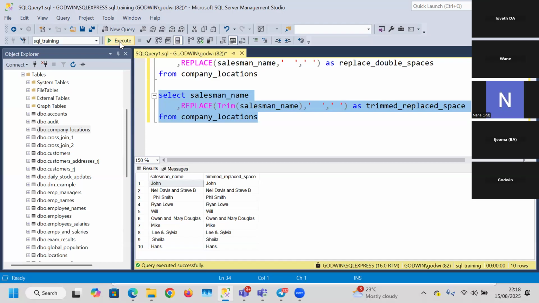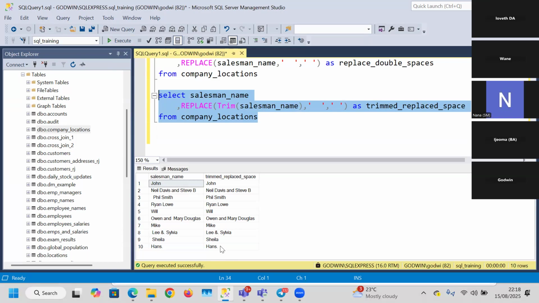But then again, there are other things that we want to replace. So you see, you can keep building this and building it until you have a very, very large query. There is the ampersand that we can replace. There is a dot after the ampersand.